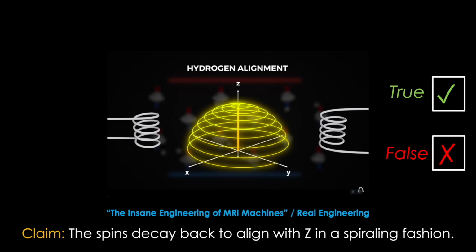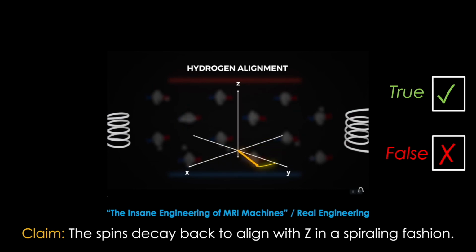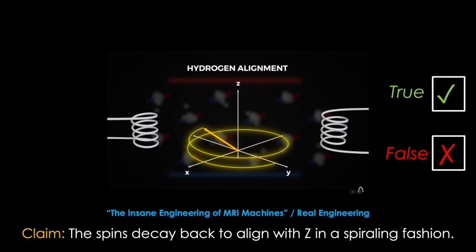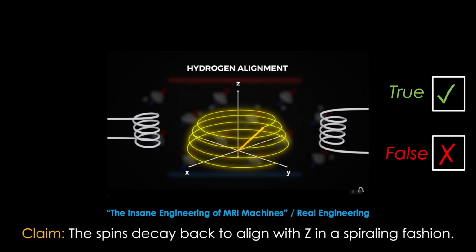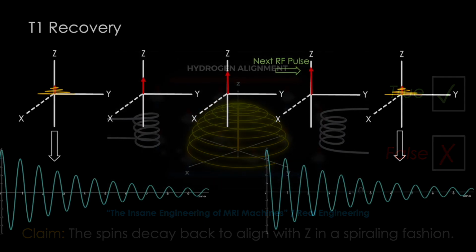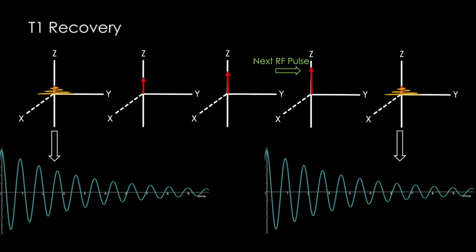We're going to give this a true and a false. What was said is essentially correct, but the graphic shown here is the classic conceptual trap when teaching MRI physics. This depiction of the net magnetization is wrong. It does not spiral all the way up, perfectly realigning with the Z-axis back to its full net magnetization. In reality, the net magnetization fades out quickly due to T2 decay, way before it has time to rebuild along the Z-axis as shown here.